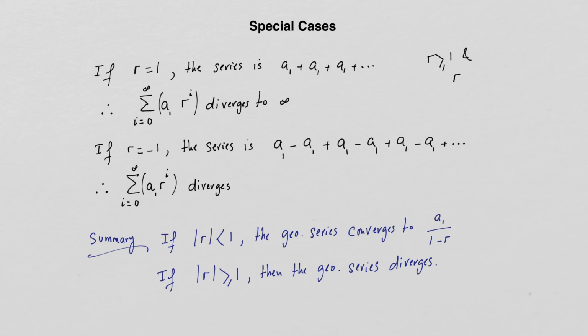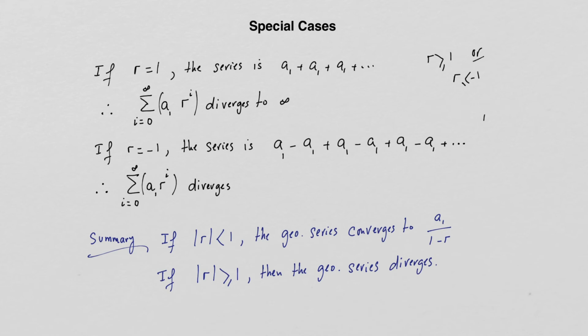or less than -1, you could actually say it this way: if r is greater than or equal to 1, or, not and, sorry, but or less than -1, it means you're here. If r is here or here, which can be written like this, then the geometric series diverges.